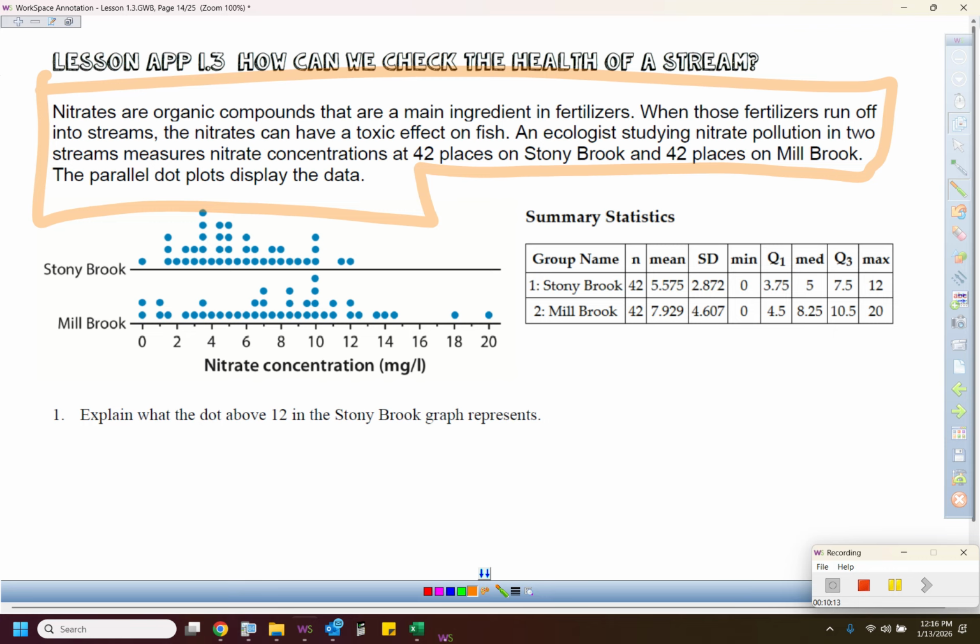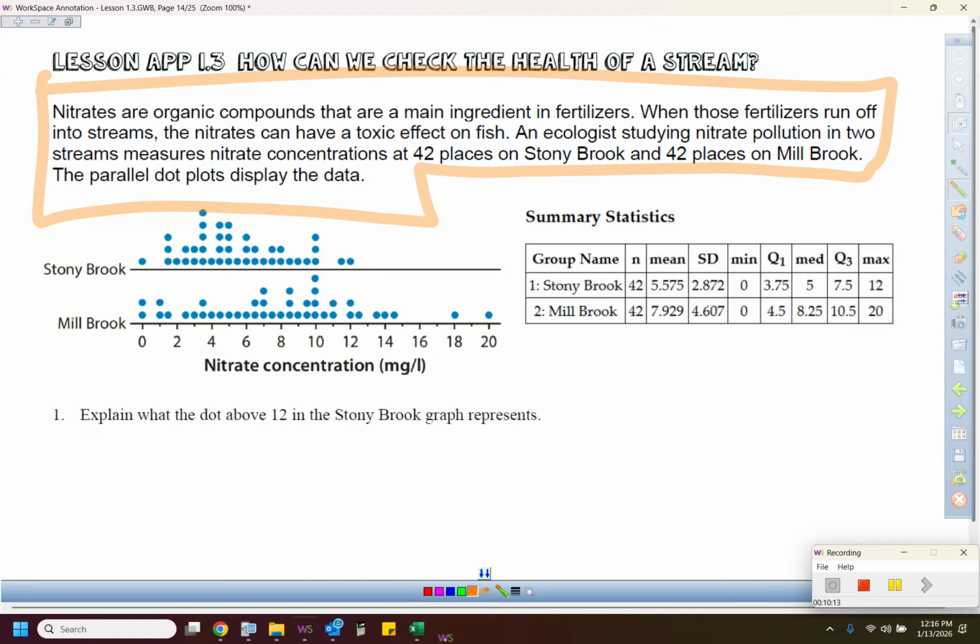And what they did was they studied some chemicals in these creeks for pollution, so measuring the nitrogen, some organic that are a main ingredient in the fertilizers. So you know how people fertilize their grass and fertilize their crops. When it rains, all that stuff, how much of that is running off into the streams? Because that might be affecting our fish. You know, there's some fish in the streams. Is this good for them or bad for them?